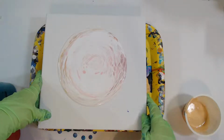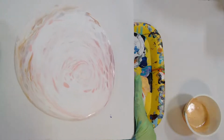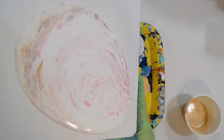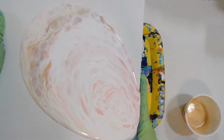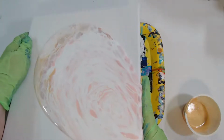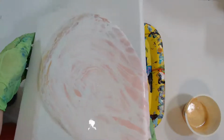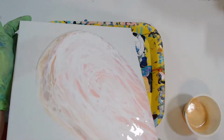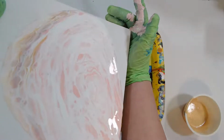Oh yeah, the freezer paper. So you can peel the skins right off. See, that works great too. That is a great tip right there. In the painting pouring world, we call it skins. It's kind of a funny term, but it's our extra little paint, and you can even intentionally pour them. You can pour them onto freezer paper and then peel them off. Now that is great if you're doing the jewelry and things like that.